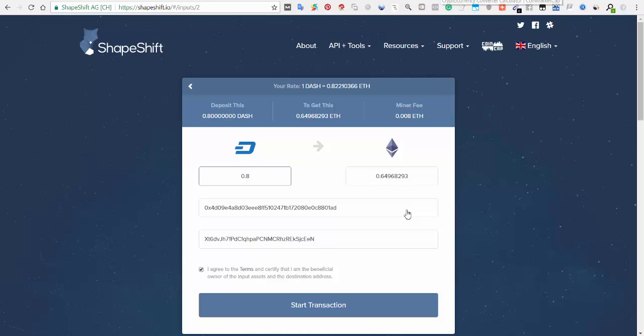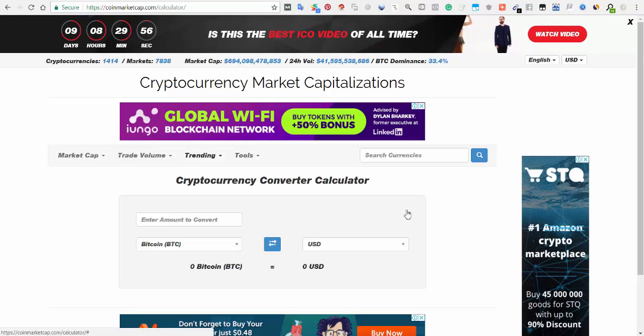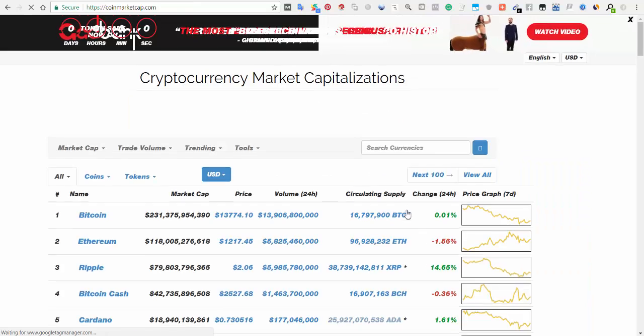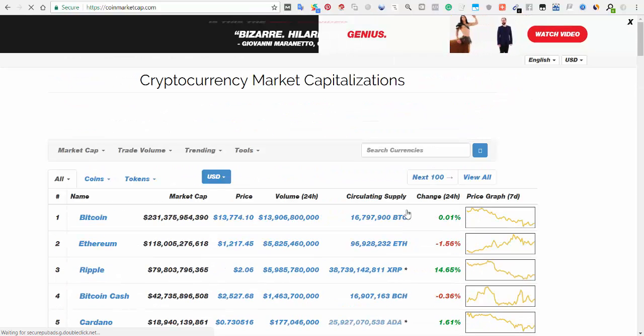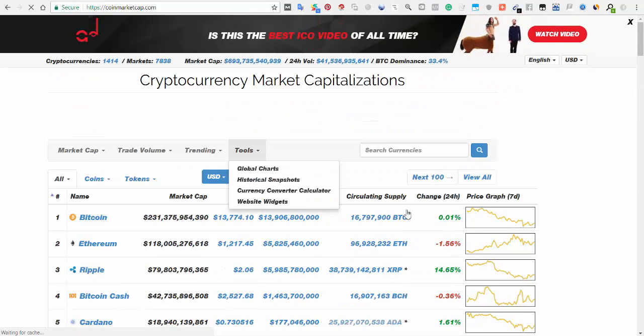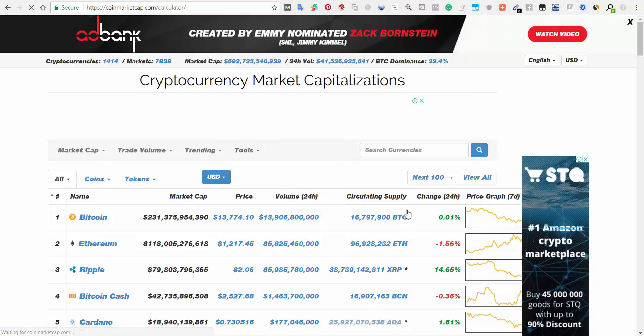So you can go to CoinMarketCap and use your calculator. If you come to CoinMarketCap, this is what you will see. You see all of these. But you come to tools, click on currency converter.